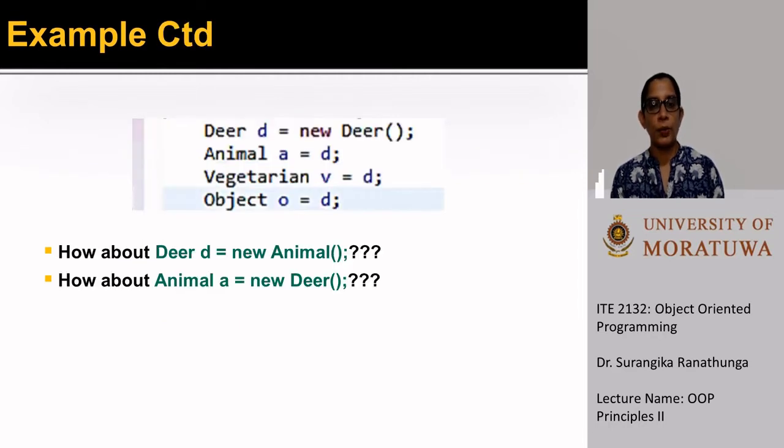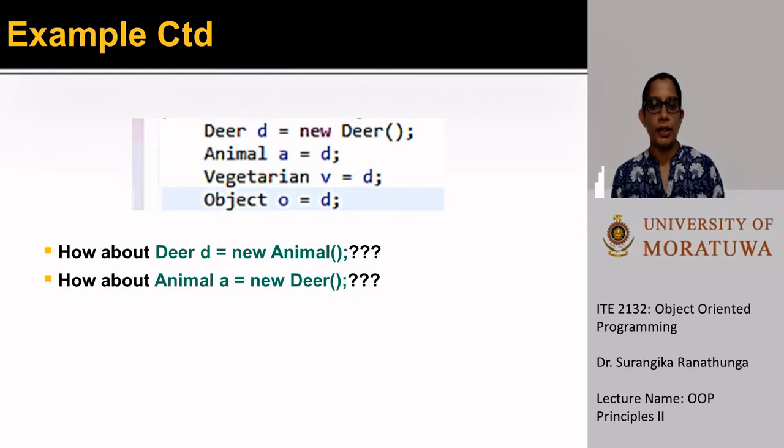Now, see how we can assign. So what we said was a variable of the superclass type can be assigned an object of the subclass. So that is what we are doing in line 2. In the first line, Deer d = new Deer is the usual way of creating objects and assigning them to variables. But if you look at the second one, Animal a = d, that means we can, in other words, say Animal a = new Deer.